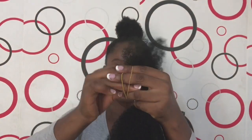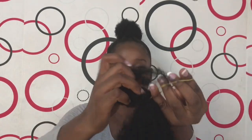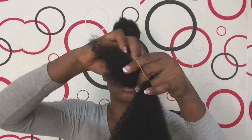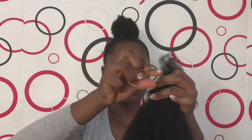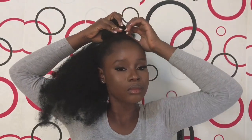So now I'm just going to use an elastic band and I'm going to tie it at the tip of the hair. I'm going to tie it about three times because I want it to be really secure — I don't want it to easily come loose. Once I'm done with that I'm just going to pull it out and stick it into my hair, like that. It's really easy — it's something you can do even when you're rushing. I'm securing the ends of this one I just put by tying it underneath the hair.